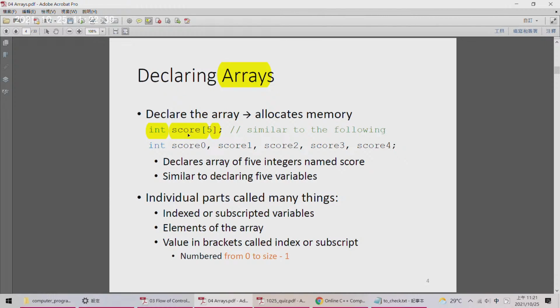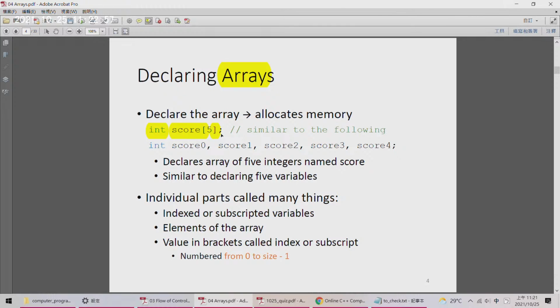So after score are brackets, and inside the brackets is a number. This number is the number of elements in this array.